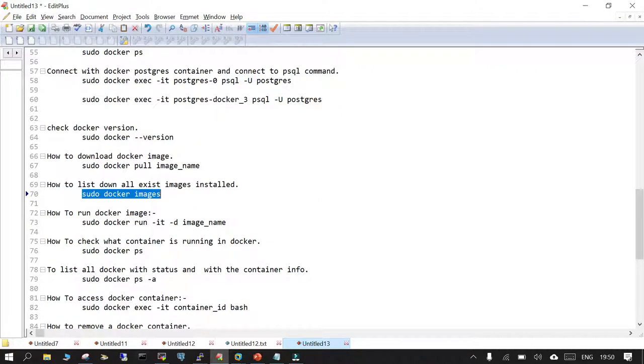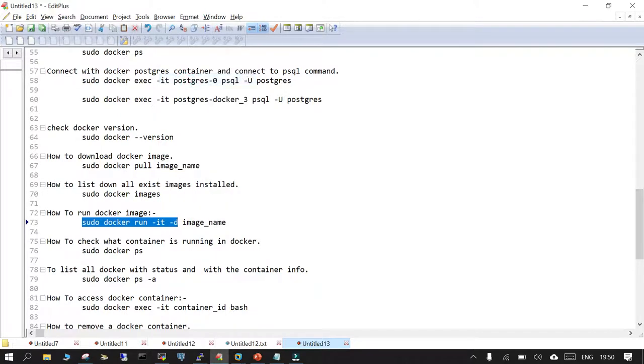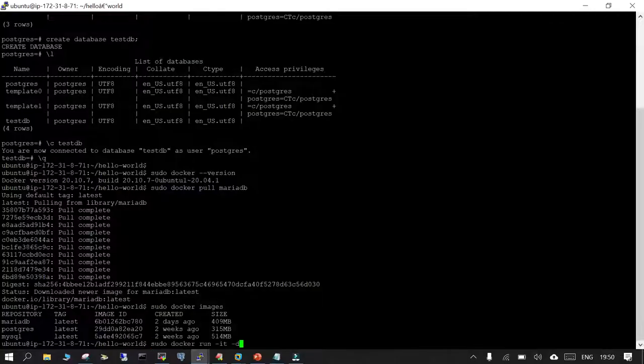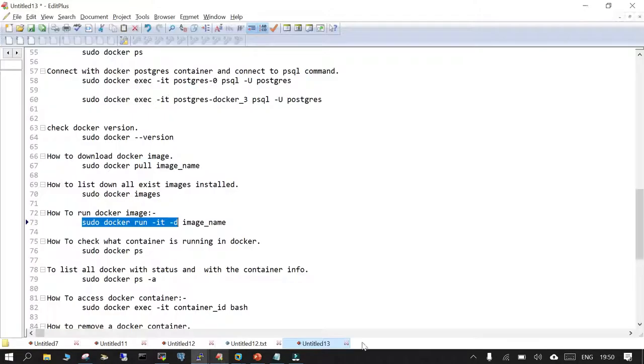And if you wanted to run a particular Docker, you just have to say sudo docker run -it -d, and then you have to mention the image name, and it will be started. We are not going to start anything else.